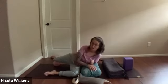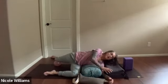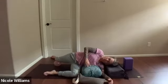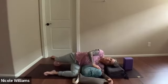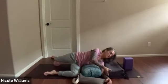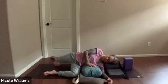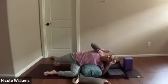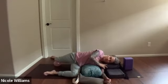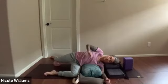Don't do too much. Okay, find what feels like a nice level of lowering down, a nice level of height for you with your blanket. You could need to go higher. You kind of don't know till you get your head on the blanket, and then feel if you roll to the back of the head or you like to stay with the side down. So a couple ideas would be to get the blanket a little higher if that feels like your neck is pushing down, but it also might feel good for you to let your head roll a little bit to the back. I'm going to push a little more my ear on this one.